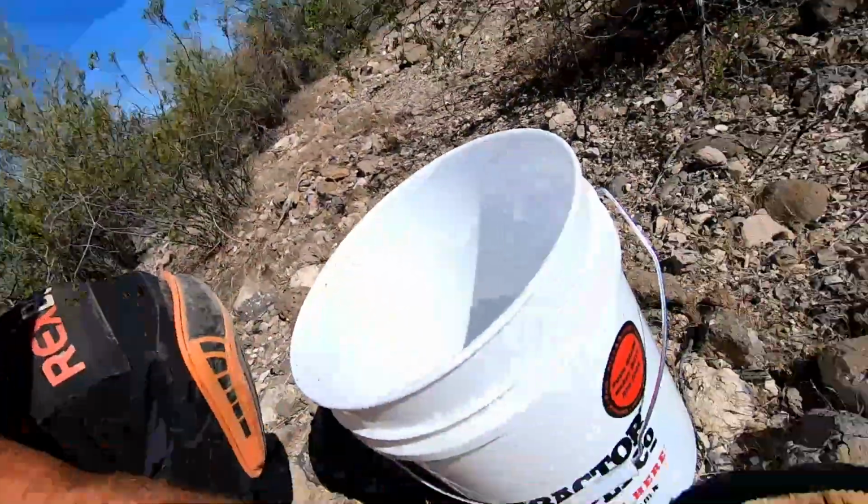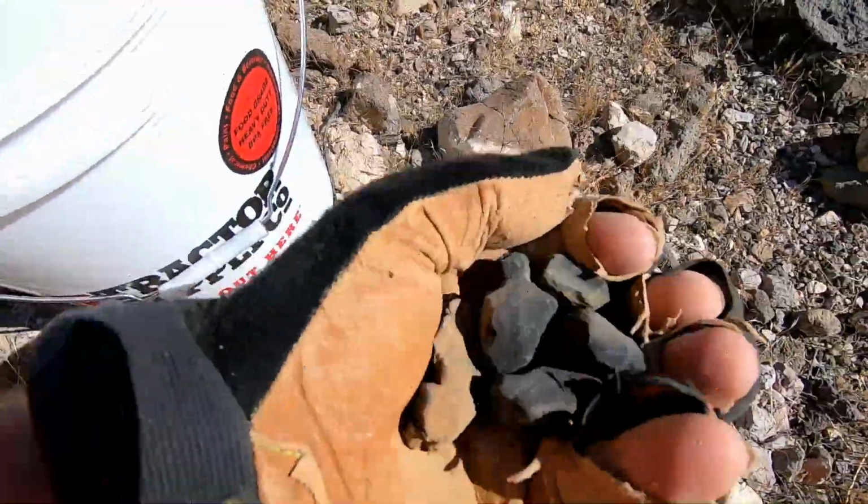Volcanic glass. Let me shake a couple for you. You can hear it. It sounds like marbles, you know, which is made of glass. So real cool stuff. There is definitely a lot of material here, though. I love it. This is so cool. We don't have this stuff back home in Michigan.